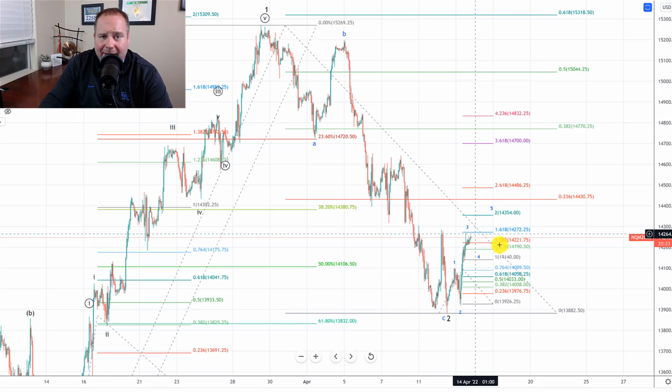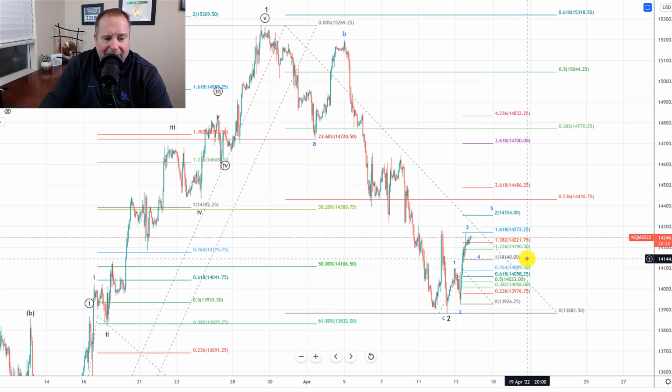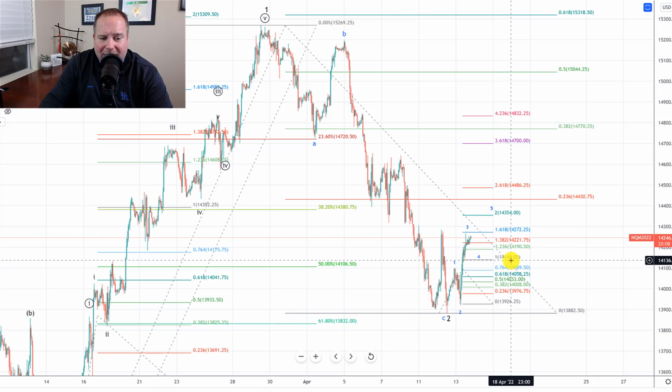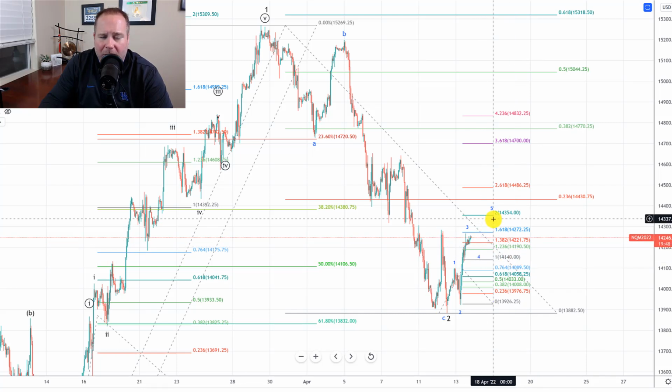So their key level to hold is going to be the 14,140 level, and then if it breaks that, it can still come down to the top of wave 1, which is about 14,100, but it can't break wave 1. So we would expect 14,140 to hold, but if it doesn't, it can come down as deep as just above the top of wave 1 and still be valid. So if 14,140 breaks, that's kind of a warning shot, just like on the ES. If the 44.24 level breaks, that's a warning shot. We really should hold the 1.0 on this pullback in 4 and then move up in wave 5.